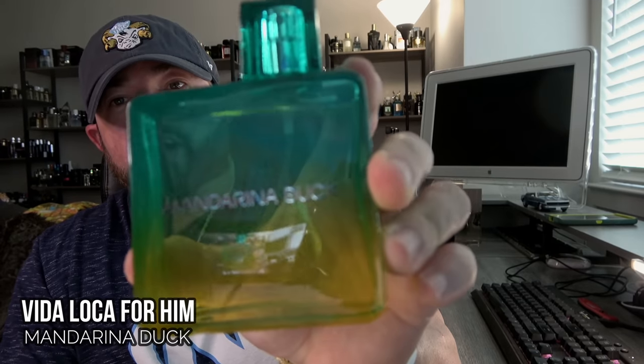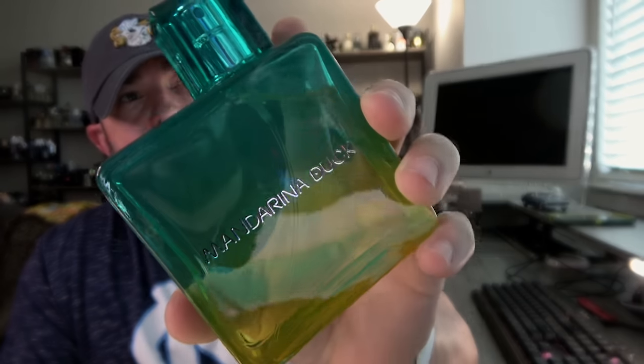This next one I just recently got — I wore it to the beach the other day and I'm working on a full review. For those of you that don't want to spend the money on Le Beau Parfum and would rather spend $34, you might want to check out Mandarina Duck Vida Loca for Him. It's not going to perform at the same level — this is an eau de toilette that smells like Le Beau Parfum, which is technically an eau de parfum. About a six hour fragrance on my skin, and it surprised me in projection and sillage. Very few note substitutions: instead of bergamot you have mandarin orange, instead of cypress you have mint and sage, but aside from that, pretty much the same thing.